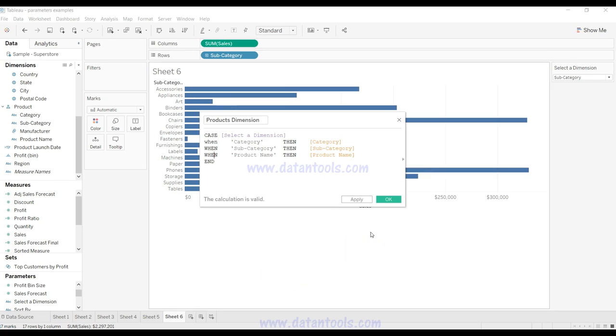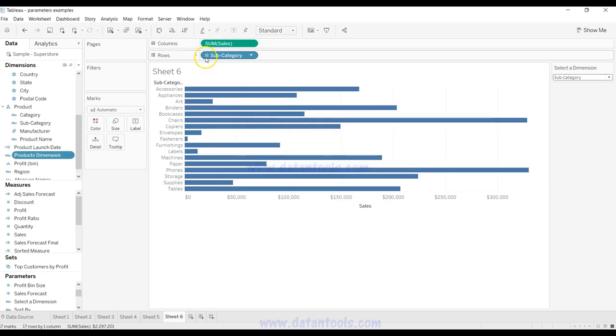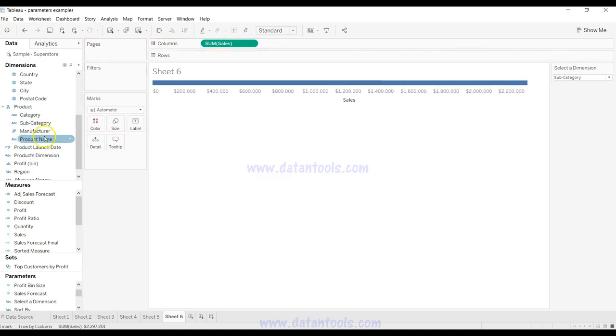It will create an issue because I need to specify the else. So click apply, okay, and remove this.